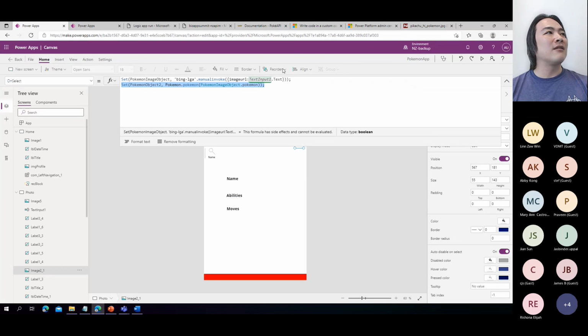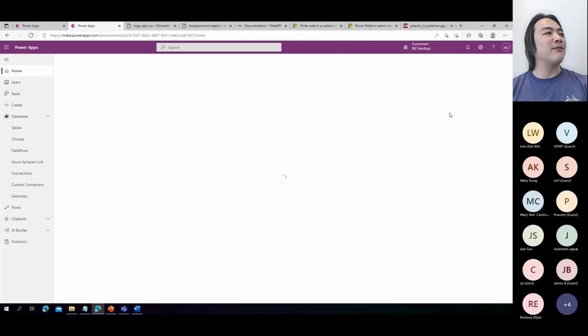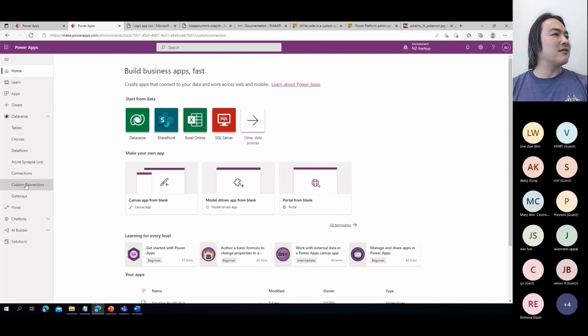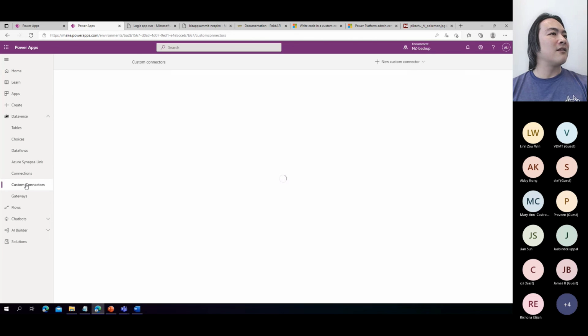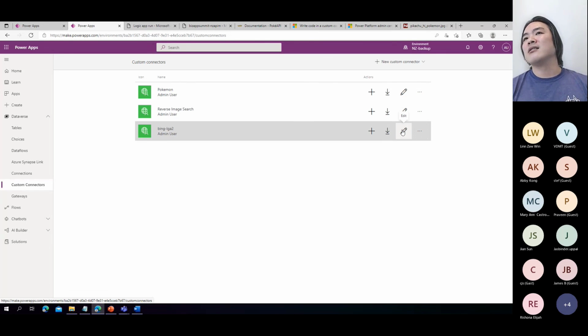So that's been created. If I go back into my backup environment and go to custom connectors, you can see I've got my number 2, and I can go in here and make some edits and modify it to suit my needs.